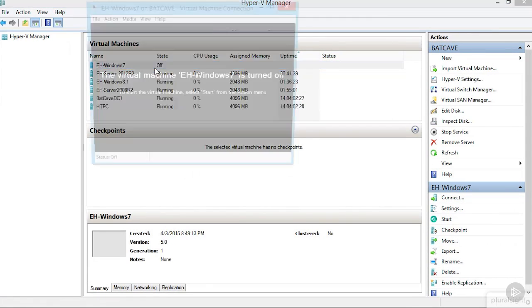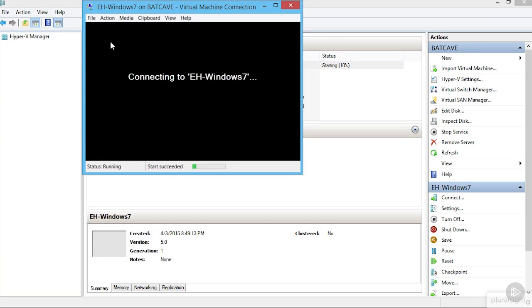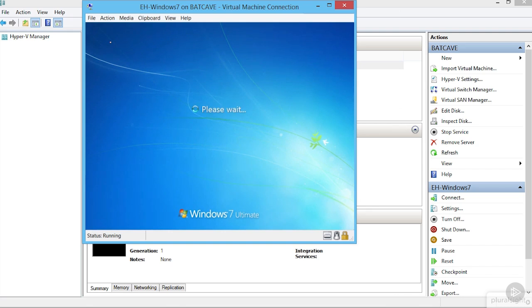Okay, let's fire this bad boy up. We'll connect to it and hit actions and start. This is going to go a lot faster as far as the installation is concerned because there is no install. Somebody at Microsoft built up these files. And pop, we're ready to go. See how fast that was to install? If only all Microsoft installations went this easy.